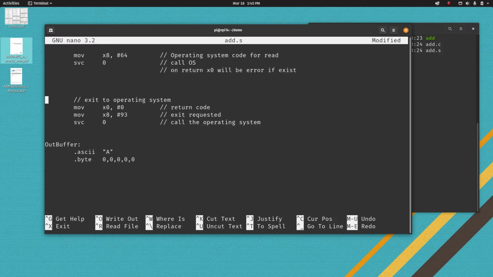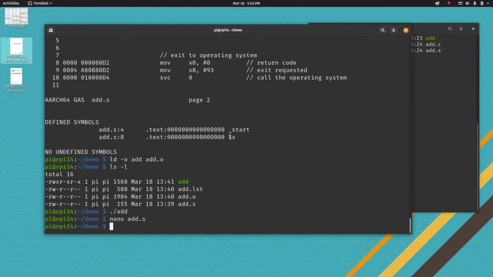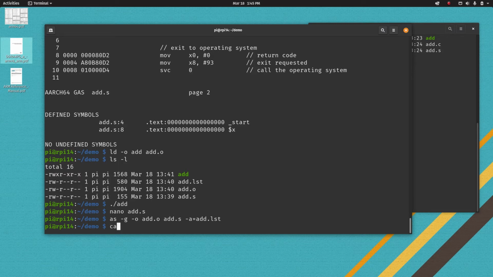So if I have done this right, my program so far has 2 operating system calls in assembly language. Using these high-level commands, I took one of my 30 registers and I put a number, I put a buffer address, I put a count, and I put a code number to send to the operating system. So now this first has to be assembled, and we'll make sure whether or not we had any problems, and we can look at the add.list.